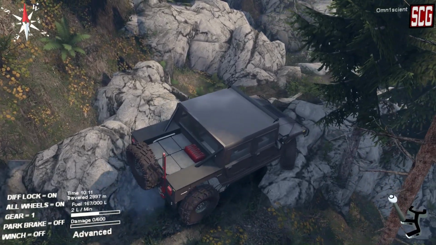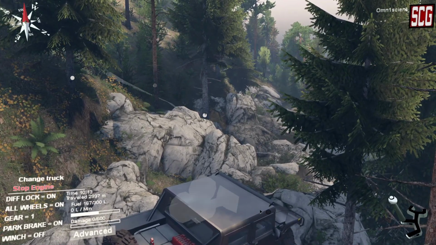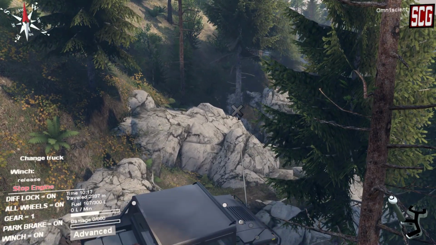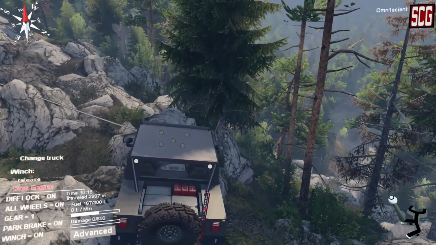Oh god, oh god. Is there something I can winch to make sure we don't fly over the edge? I'm not sure if that's actually a good winch point. Yeah, it is. Okay, it's at the front of the vehicle. There's even winch points at the top here. That's pretty cool. I didn't see those before.